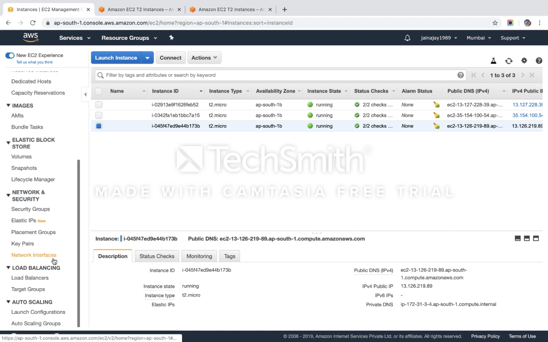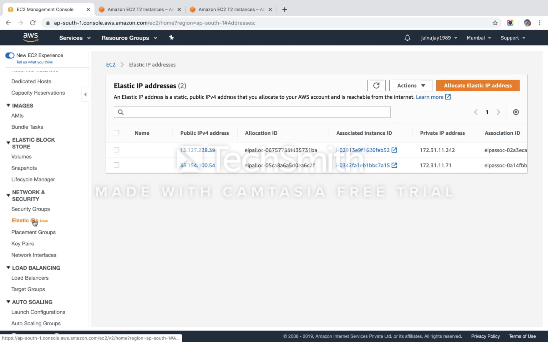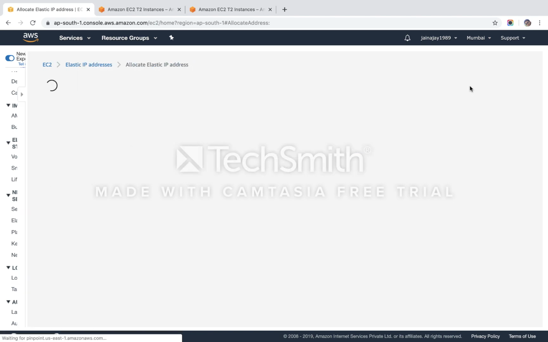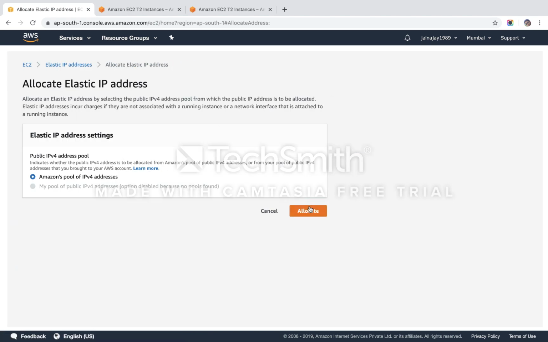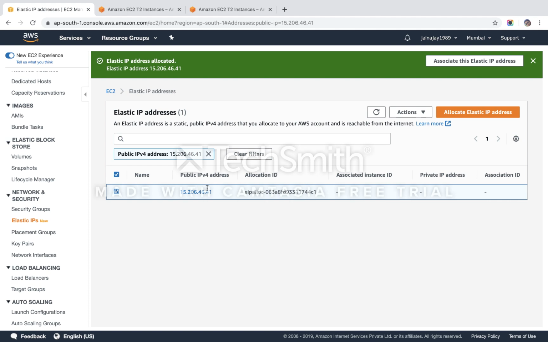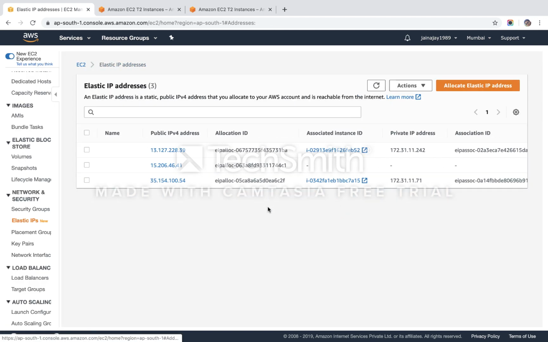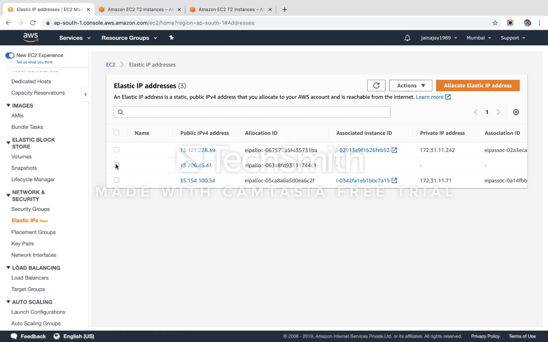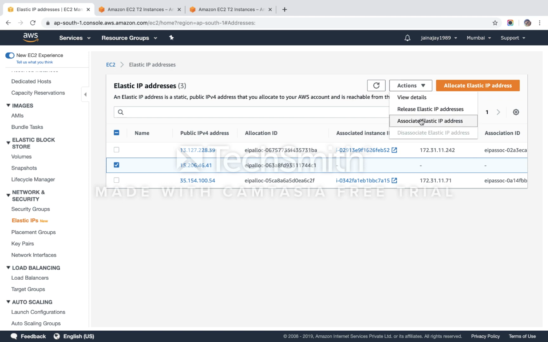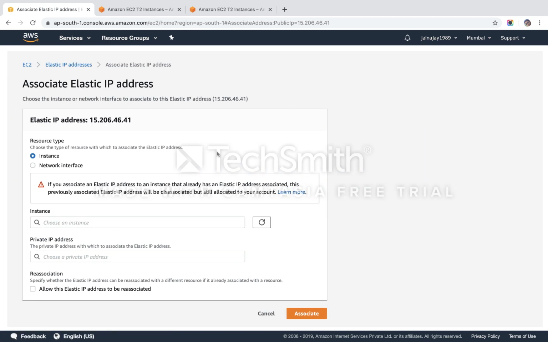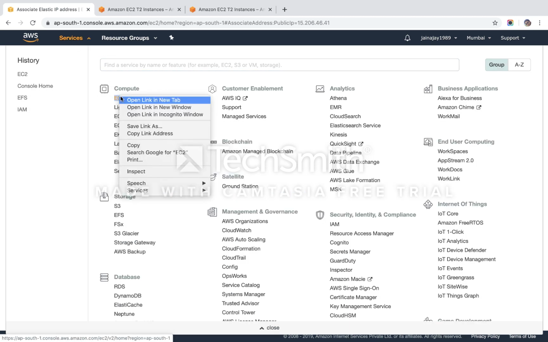To assign an elastic IP, we need to go here to Elastic IP. I will go to allocate elastic IP, next, allocate IP address. Now I will check it and associate the elastic IP address. Now I need to find out which is my server, so I will go to EC2.